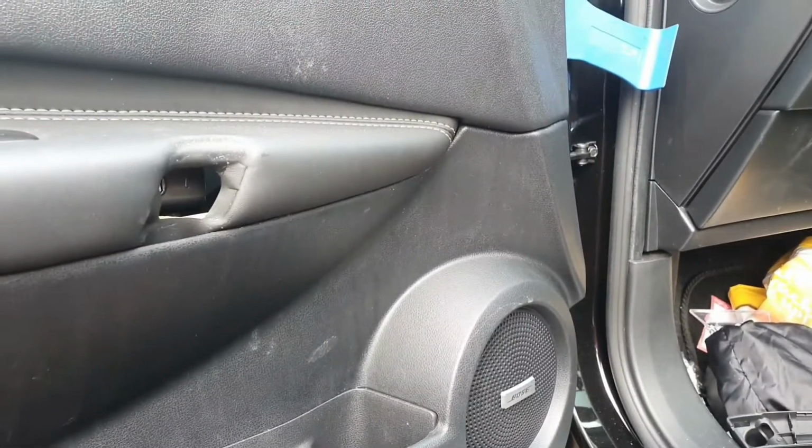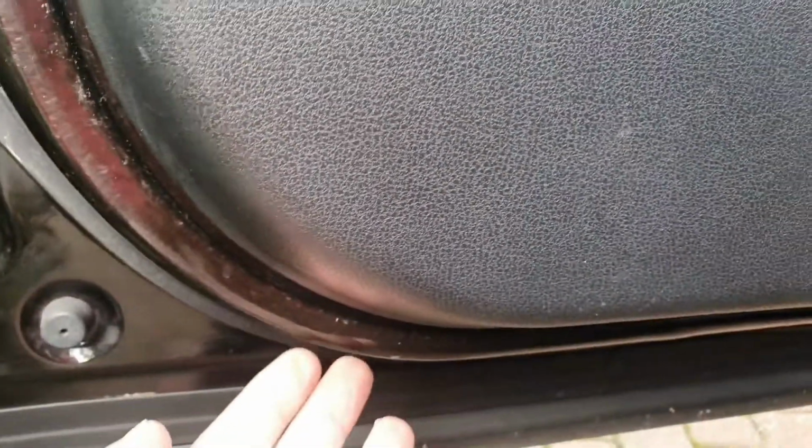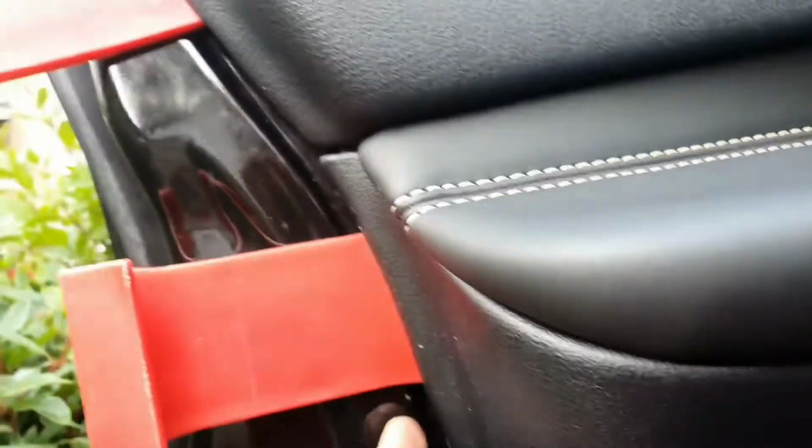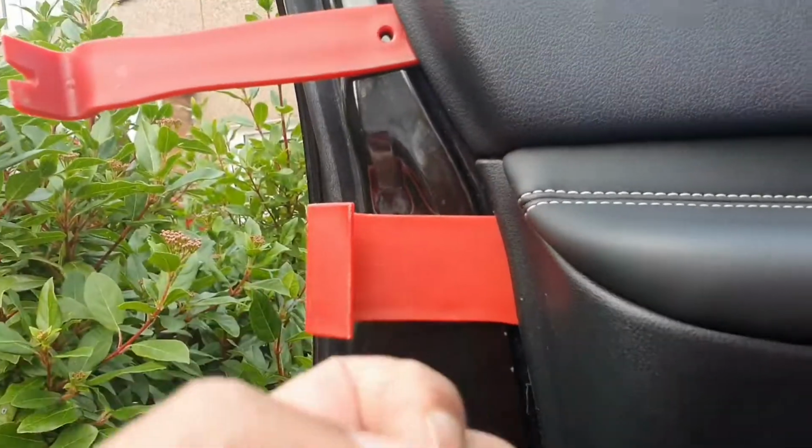So what I've found is a nice easy way to get this out. It's actually, there's no easy way. You've got to tap this, and I started from this side here with little skinny ones and just tap them through, and then get the wider ones in, tap tap tap. So you're not leveraging it out, you're just tapping it, and when you do that it just disconnects the popper, and then you just move up a little bit more and just disconnect the popper, and you can see it now starting to go, but I don't want it to drop out.